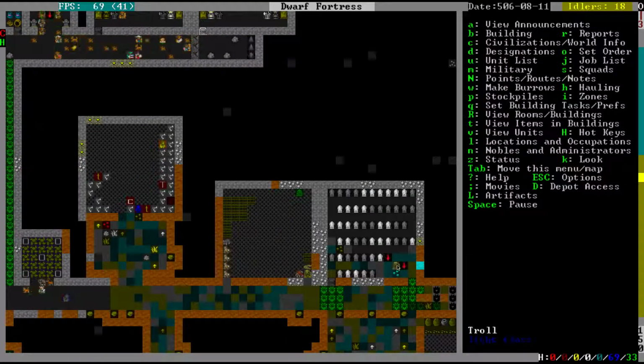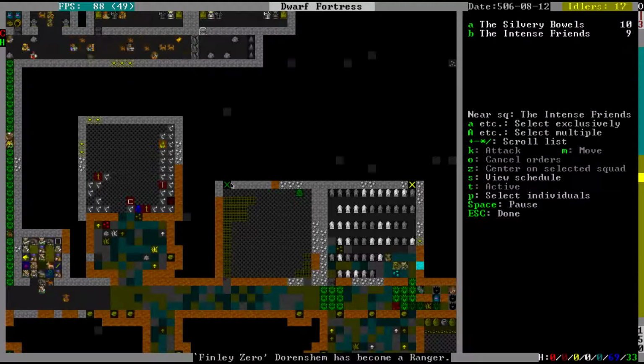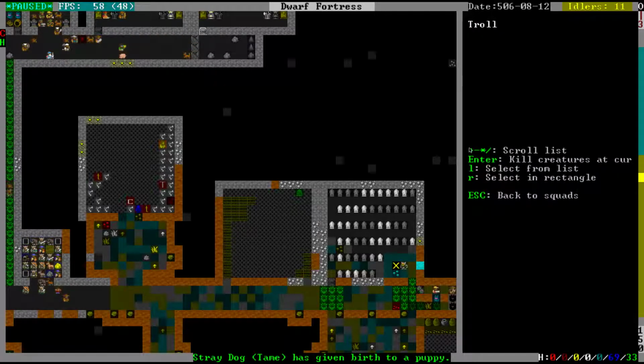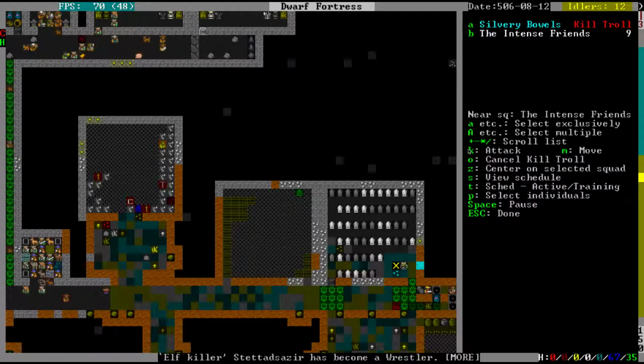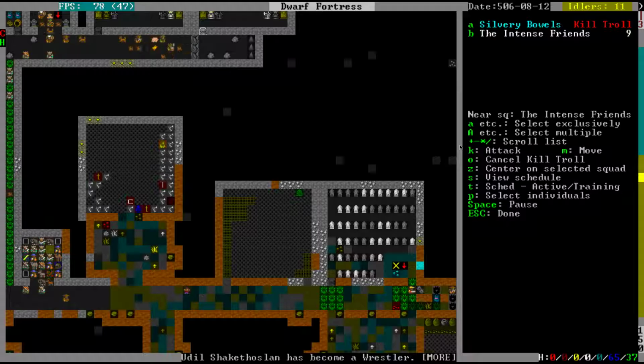We really do need to deal with this bastard though, don't we? Oh, sorry, bitch. I'm going to do it. We'll send the Silvery Bowels in, seeing as they're at full strength. Where are we? Attack on cursor. Okay, attack. Kill creature at cursor. Bang. Good. Okay, Silvery Bowels, mount up and kill. And then we can replace some of these bloody gravestones that it's destroyed.